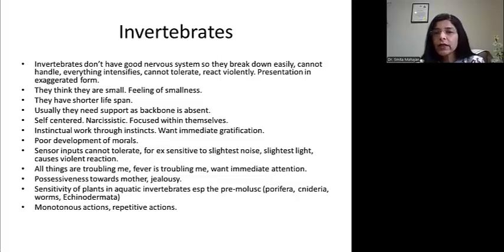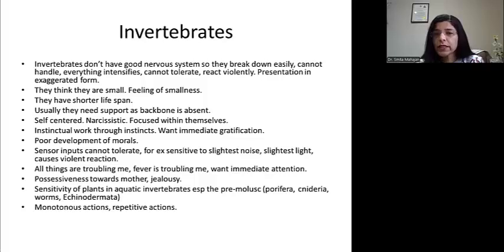Their talks will be all self-centered. It's like narcissistic, because it will be focused within themselves. They will just keep talking about themselves. They are not bothered about their family. They will not talk much about their family, their kids, the social things, or what is going on in politics or the world. Their talks will not be around others. It will be more about themselves.